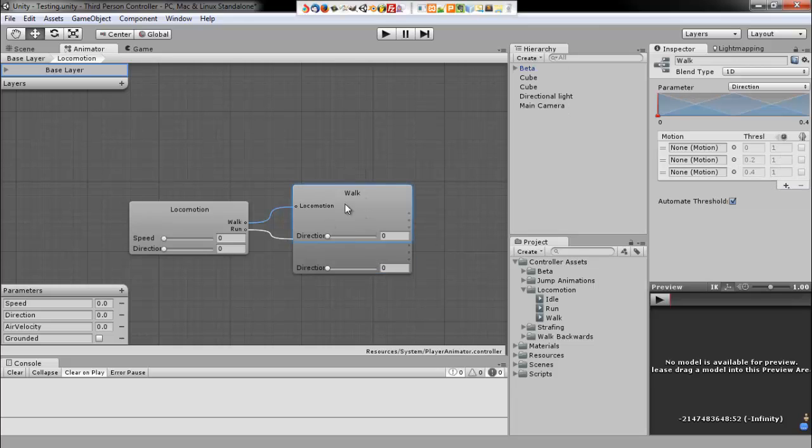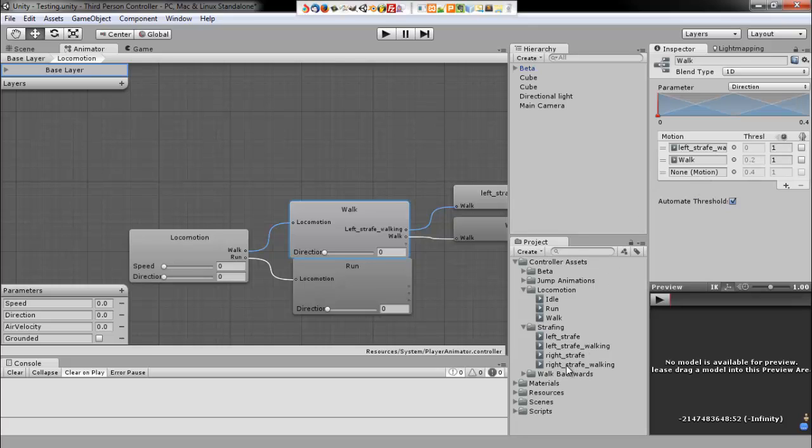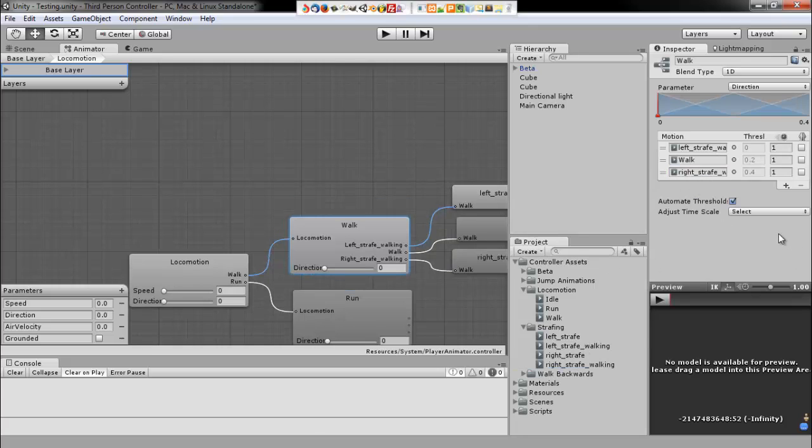We'll just go ahead and start constructing these. So in the motion section, we can drag animation clips into here and set up the thresholds and start building the way that we want this to work. So we want, well, not run, we want walk here in the middle. And we'll want a left strafe walking for the top one and right strafe walking for the bottom one.